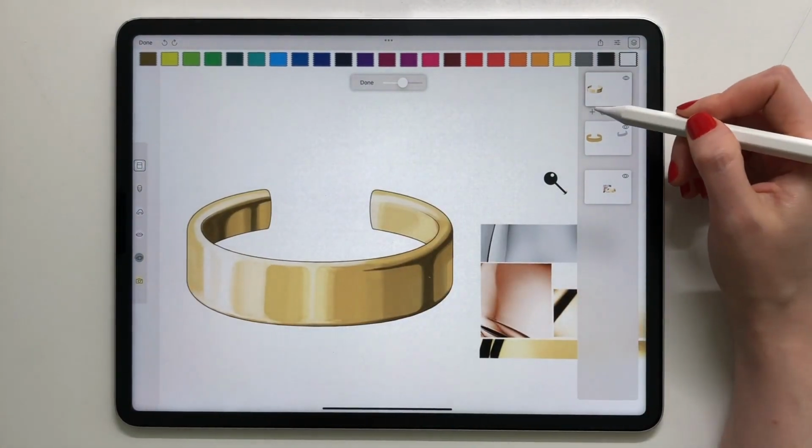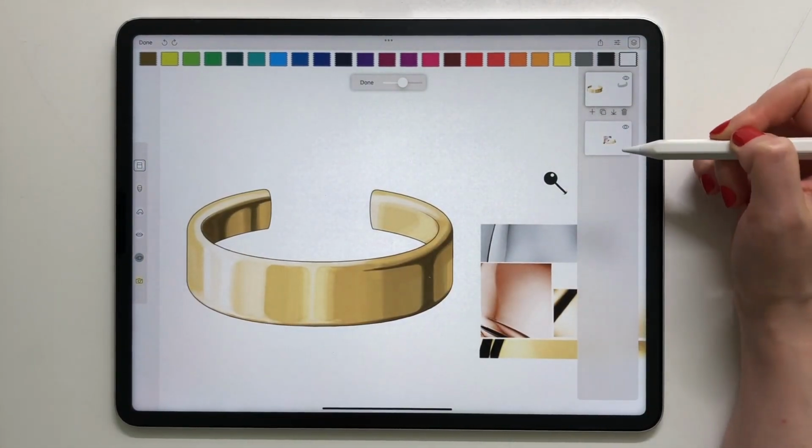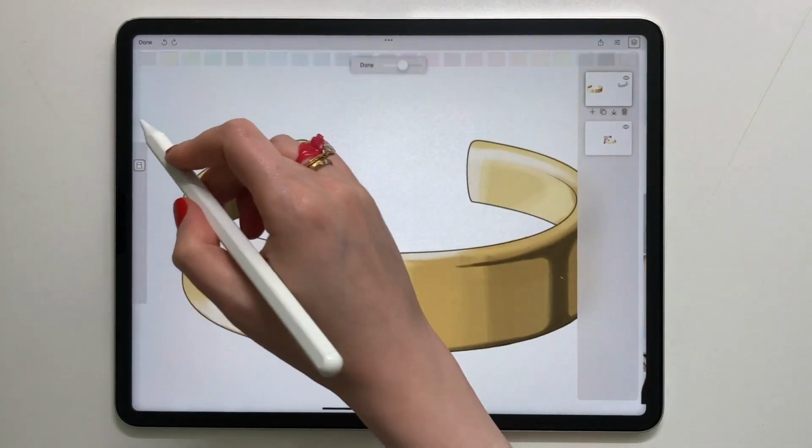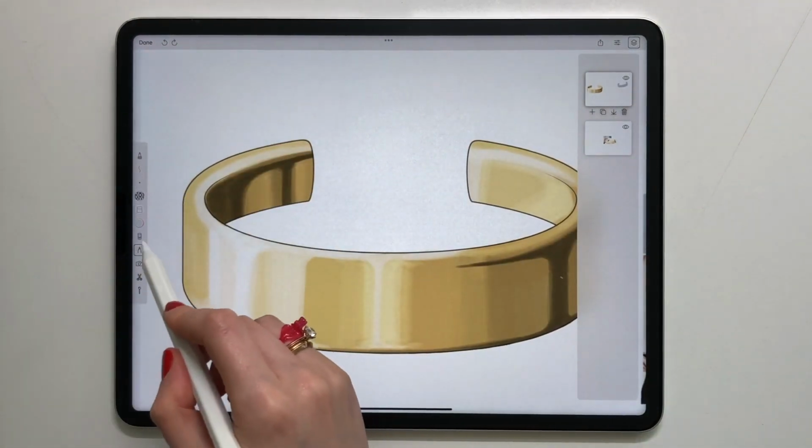Now that it's done, I can merge by pressing this icon with the arrow pointing downwards, and I have merged these two layers into one.